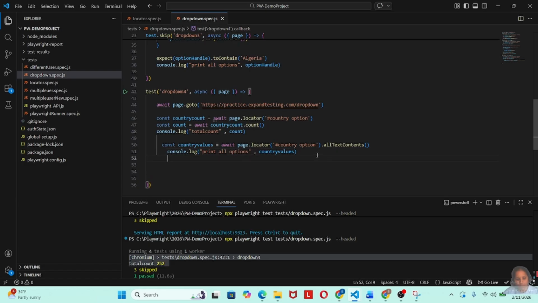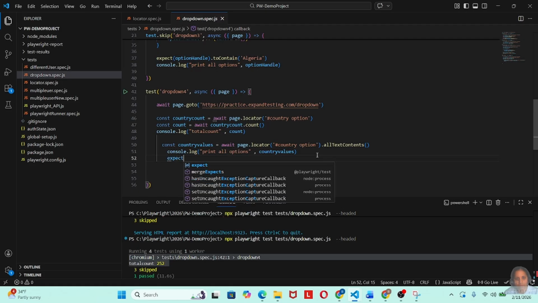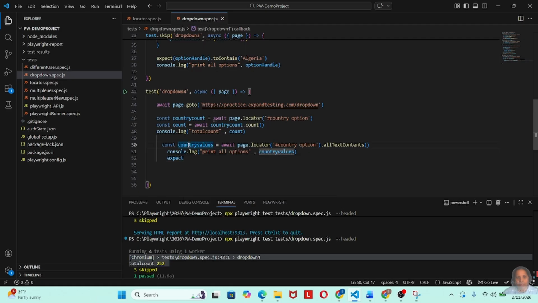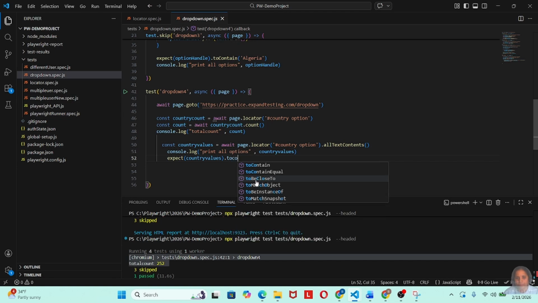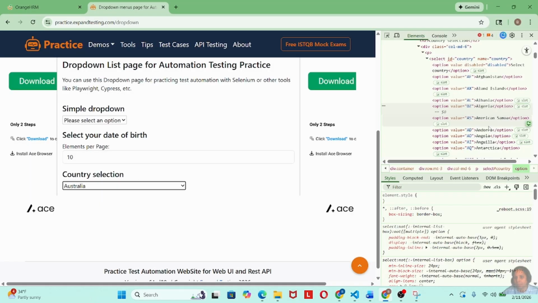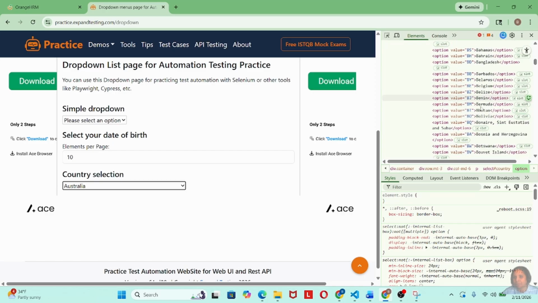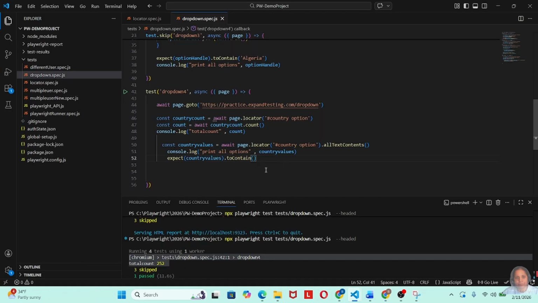If you want, you can also do the assertion: expect country values to contain any value you can give, maybe Belgium, and we are going to validate whether this particular value is inside it or not.